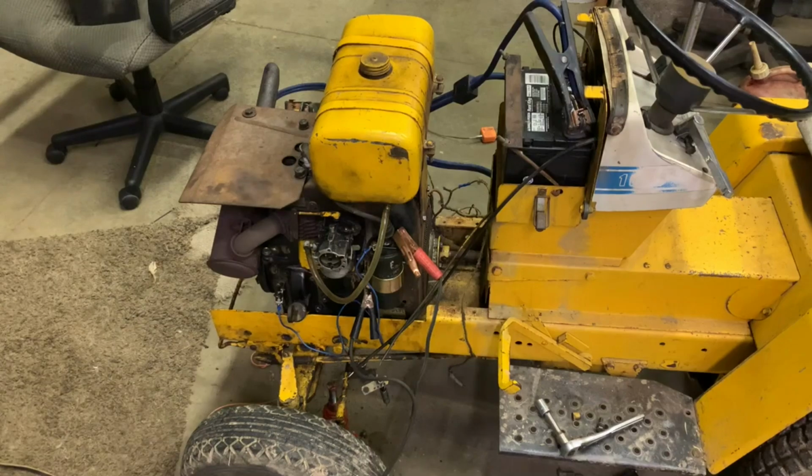I'm tempted to grab another engine and drop it in here. The only issue I can think of at the moment is I'd have to swap the flywheel around and a few other things. Or we could just put it in there with the starter if that hub will mount to the other flywheel. I don't know if it would or not. We might have to try that. So that's kind of where I'm at the moment, though.